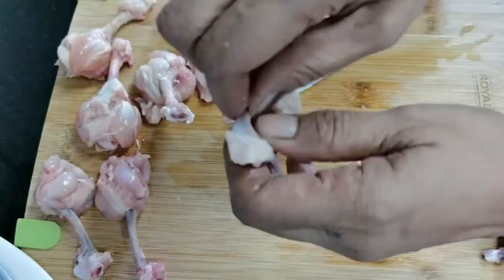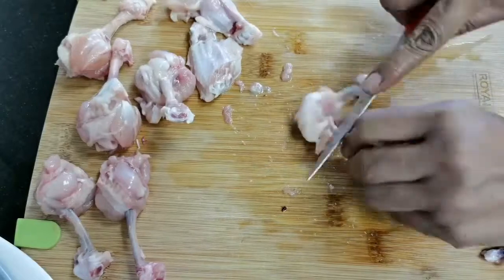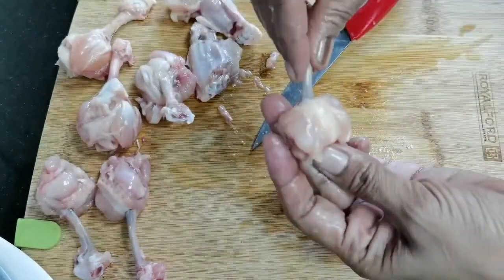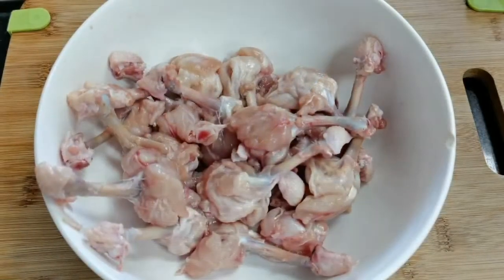Now in this wing we have 2 bones. Take out the smaller one. And scrape all the flesh down. This is the second one. Let's marinate the chicken.